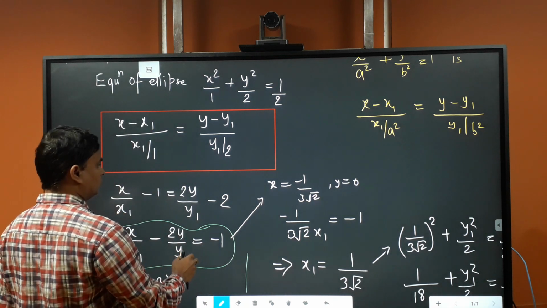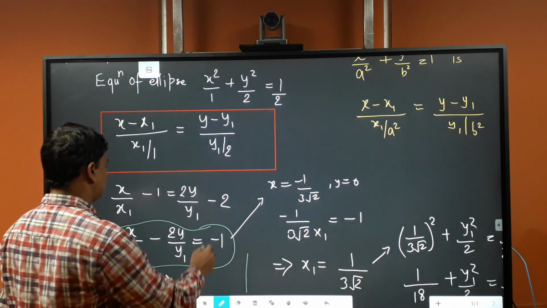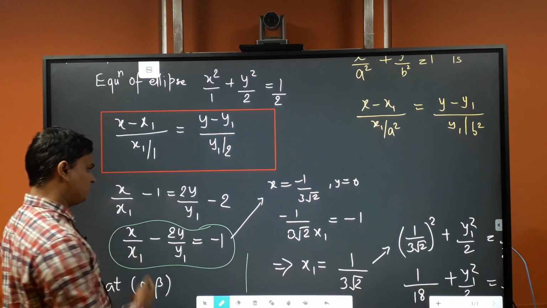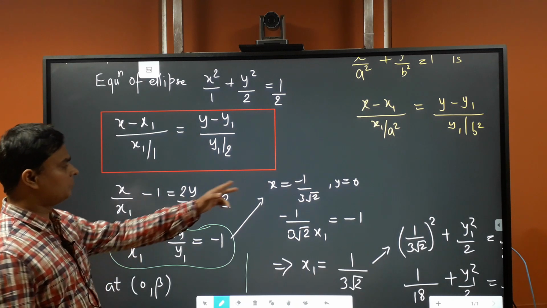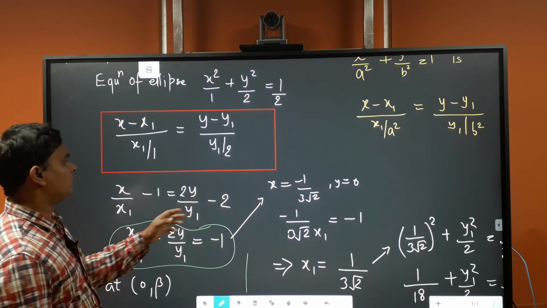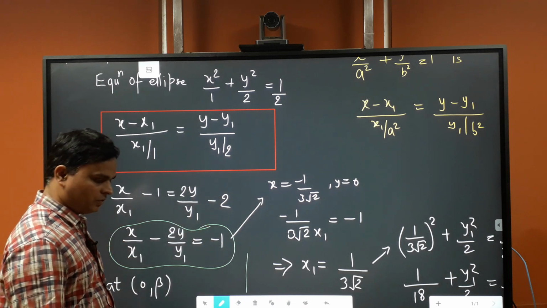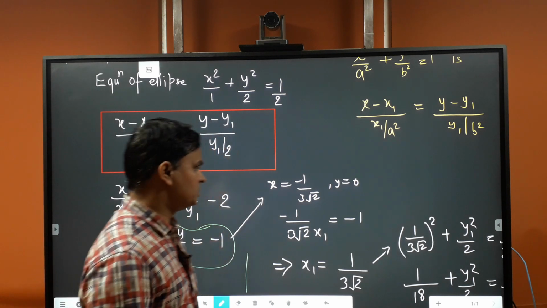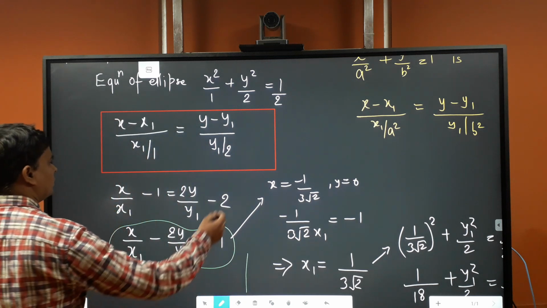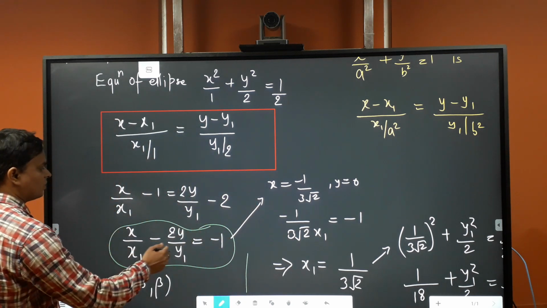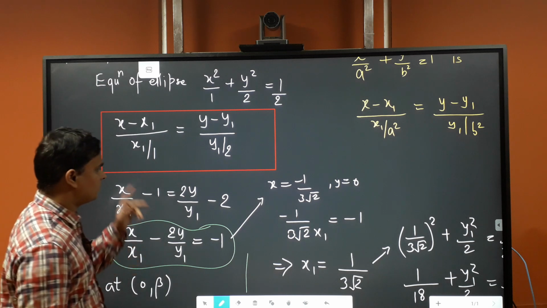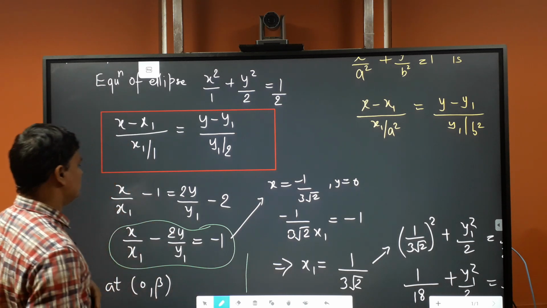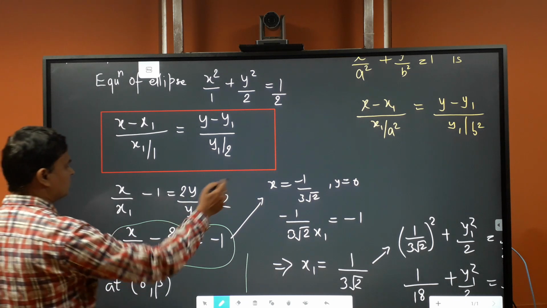Now it is given that this normal passes through this particular coordinate. So what we will do is, in place of x we put minus 1 by 3 root 2 and in place of y we put 0. See, one very trivial error that many students commit is that they are confused about where to put the value, in place of x1 or y1. Actually x1, y1 we have earlier assumed to be the point P, so you shouldn't put this value in place of x1, y1.